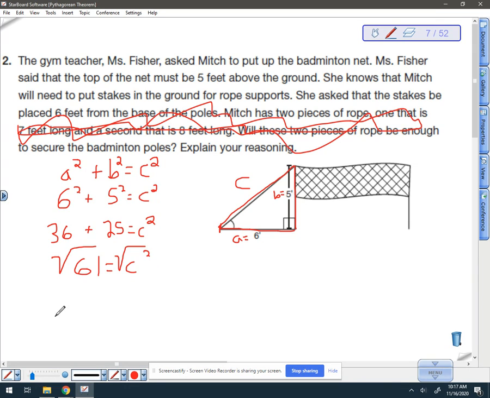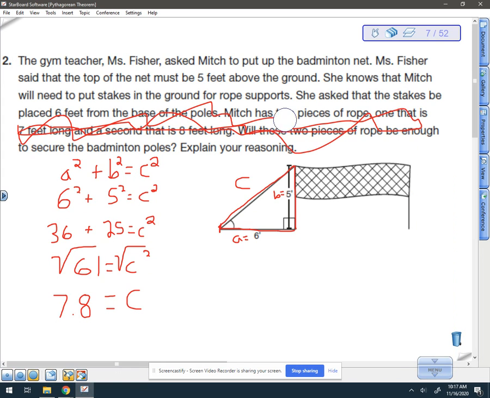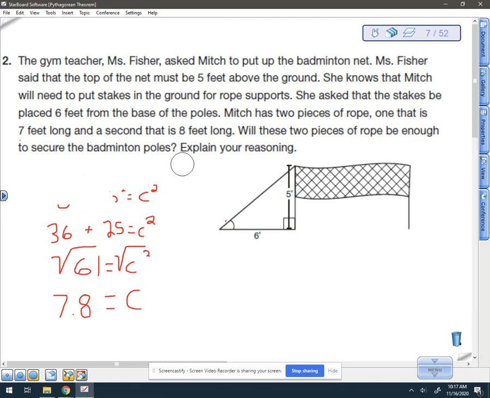Most of the time on these, you will not get nice, perfect answers. Most of the time, you will get decimals, and you can just round to the nearest tenth if it's on a worksheet. But if it's on IXL, you need to make sure you read the question to see what it's asking you to round to, because if you round incorrectly, they'll count it wrong. So for this, when you do square root of 61, you should have got 7.8102, blah, blah, blah. So if you round to the nearest tenth, 7.8. So hopefully everybody got 7.8.